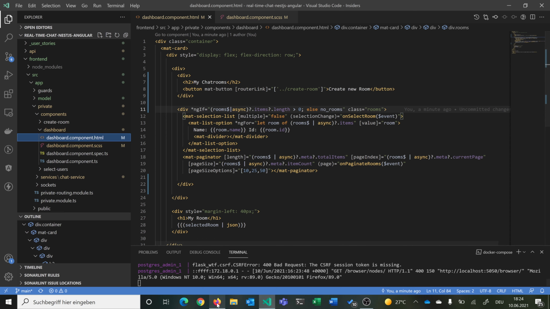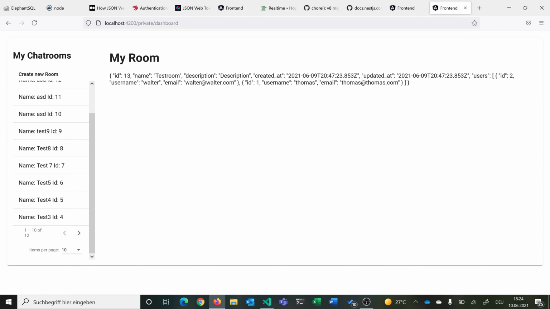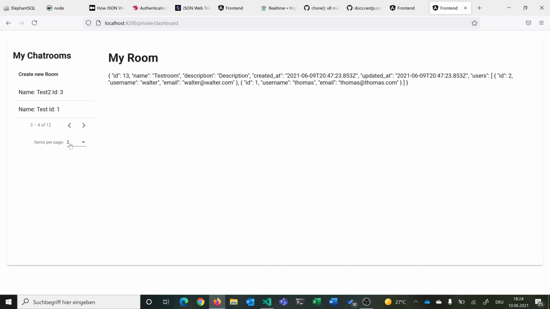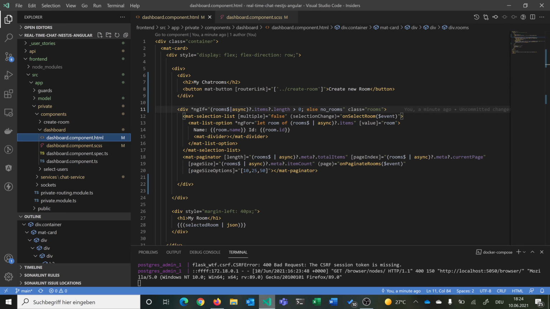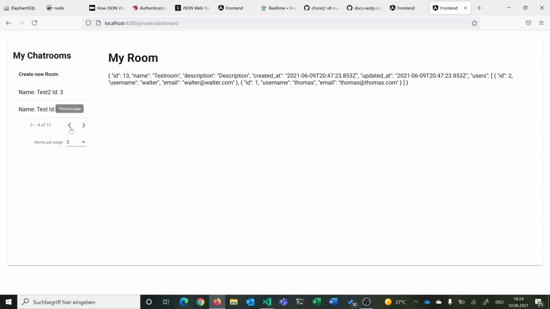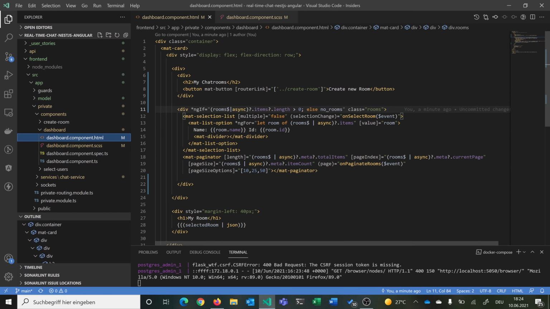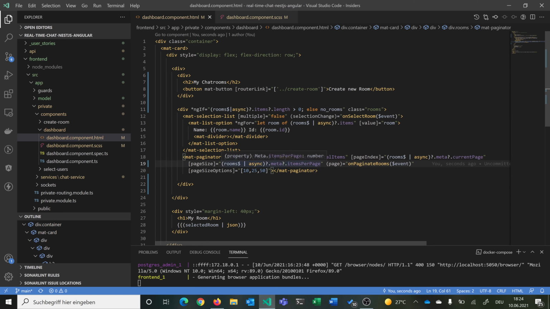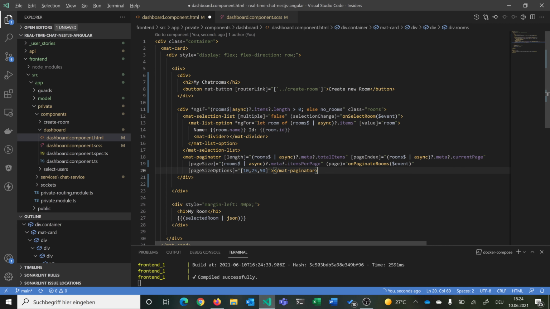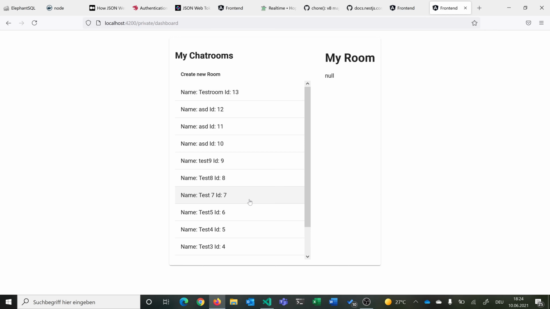What I also realize is our mat paginator: when we switch our items per page to 2, we are only displaying 2 on every page until we change this, and this is nothing we want. So basically our page size should be the items per page from our metadata, and then this should be displayed correctly. Then we can reformat this a bit, and this is our chat, all our rooms that we have on the left.